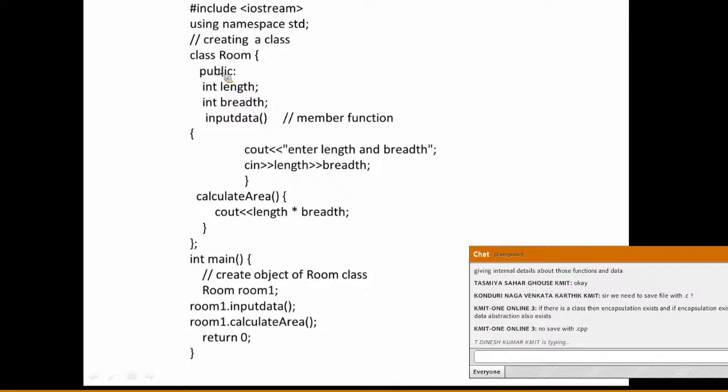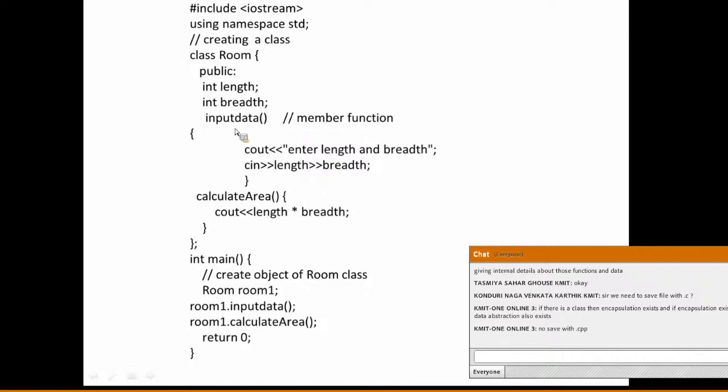Here, public followed by int, which is the data type, and length is the name of the variable. I've explained clearly in what way you can name the variables. In that fashion, I've declared the variables: int length and int breadth.